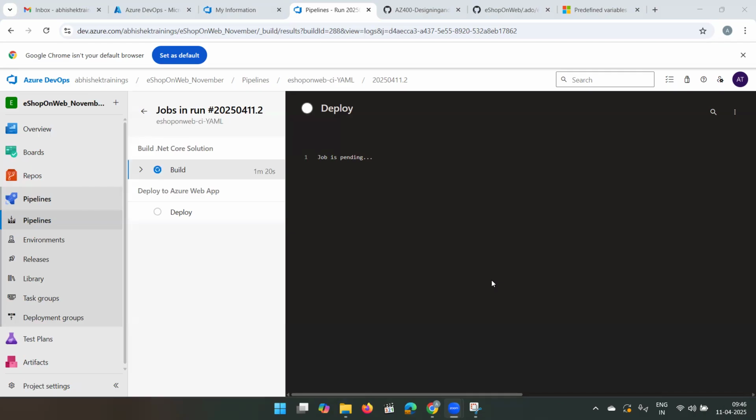So the task will be download the artifact. Once they are downloaded, they will be downloaded to the build artifact staging directory. Staging means where you are placing those artifacts. That is actually a predefined path somewhere inside the agent from where these are all picking. Those predefined variables are these here.